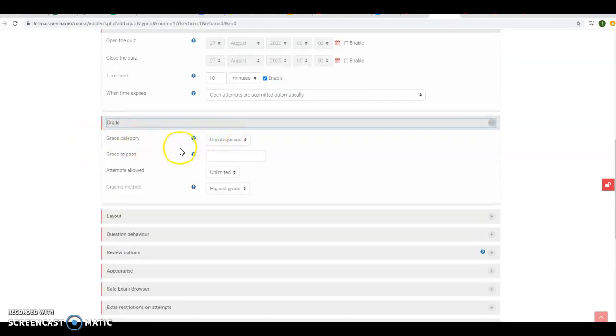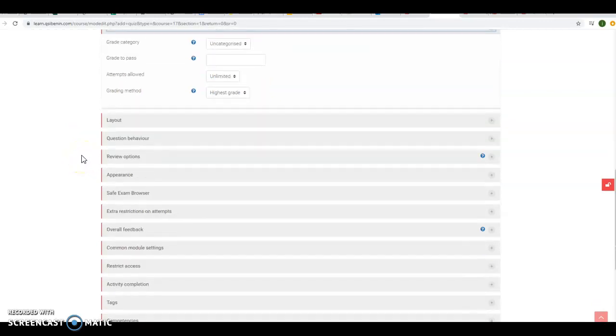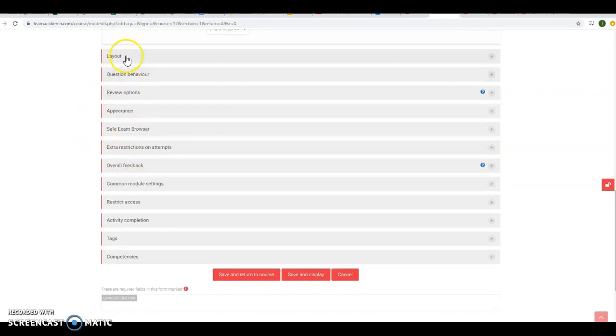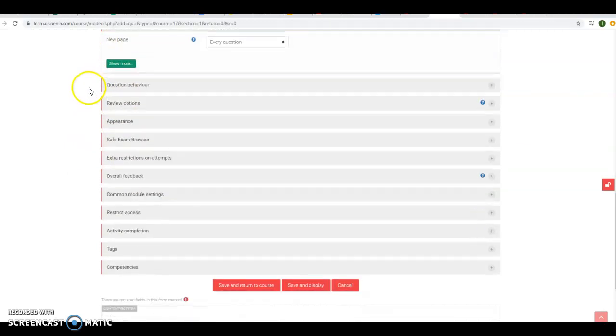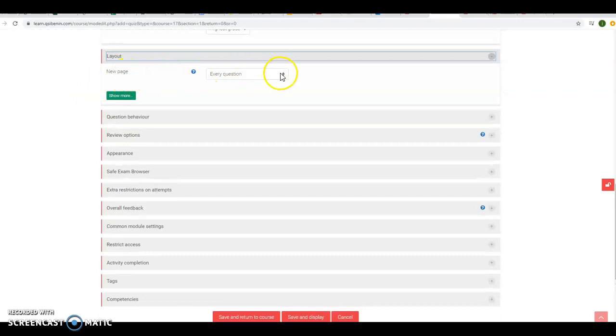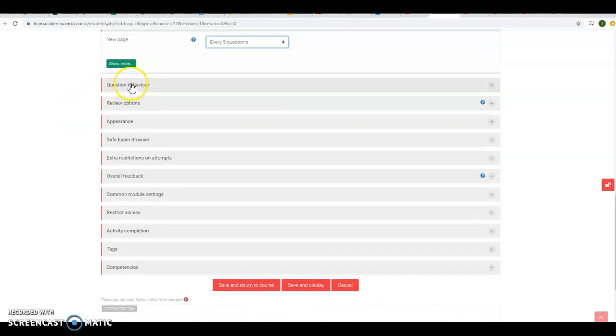Again, I can't put the grade category in here yet because I don't have those created. And then there's a whole bunch of other features, like how you want it to lay out. Do you want a new page for every question, or every 5 questions a new page? So you could put that there. You could look at question behavior, appearance.